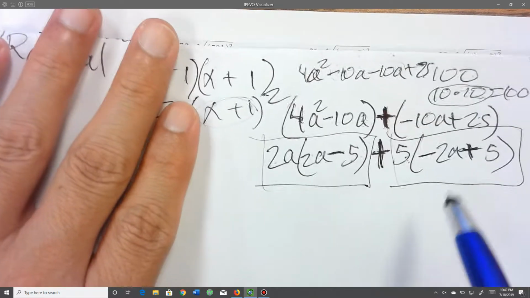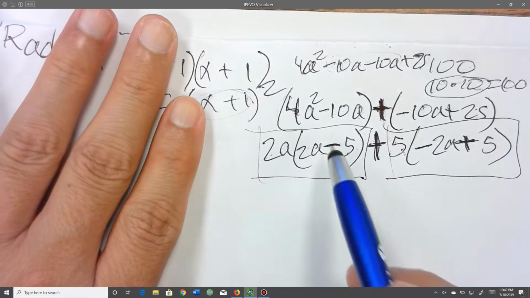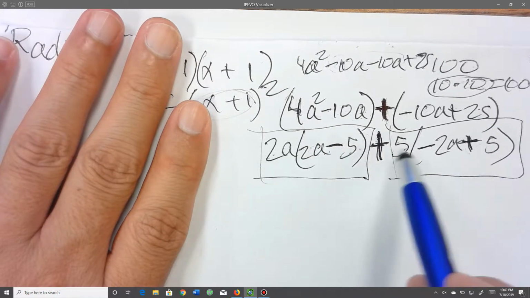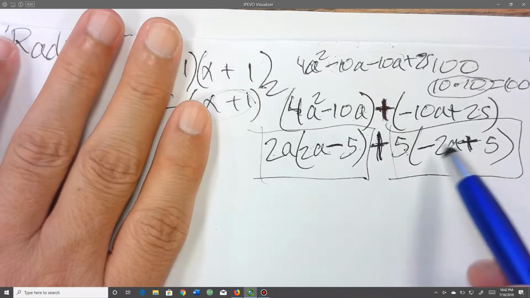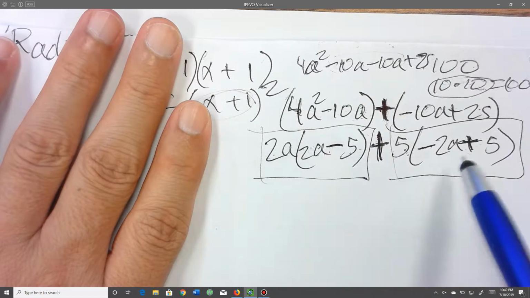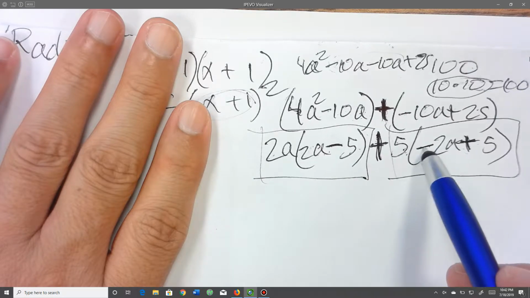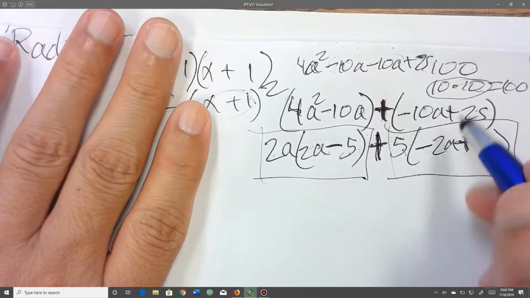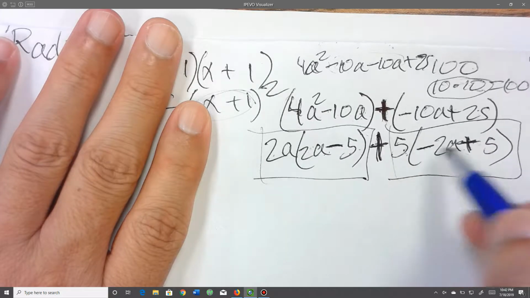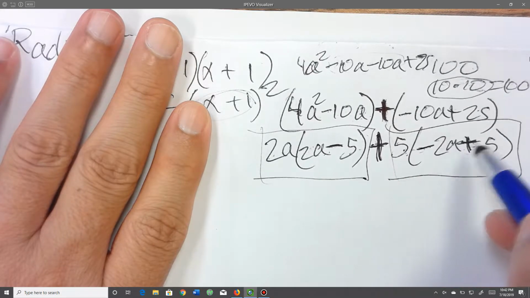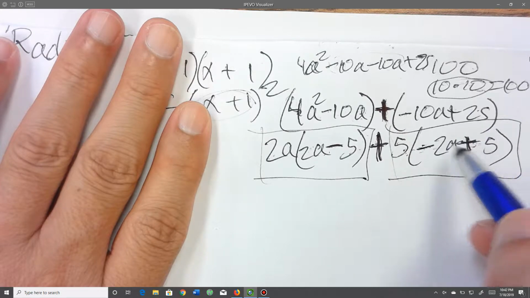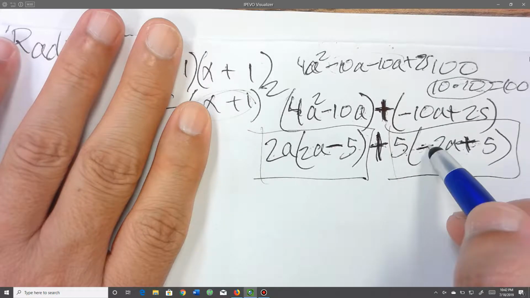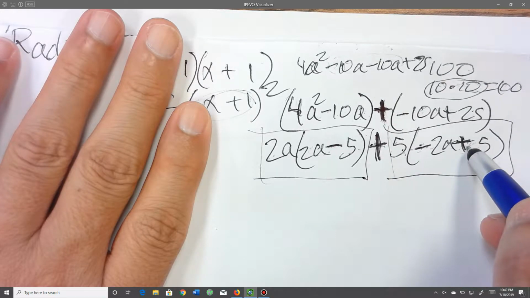There's two terms, and I can see these two factors are almost common factors except for the signs. But I can see that this is the opposite sign of that. This is the opposite sign of that. So if I factor out a negative one, or a negative sign out of these two terms, and bring it outside, then that's going to make that a positive, and then this one negative. Okay, so that's what I'm going to do.